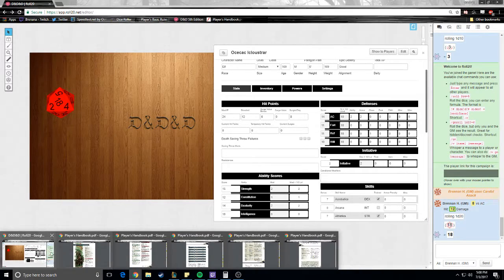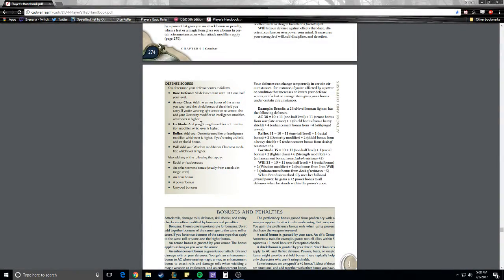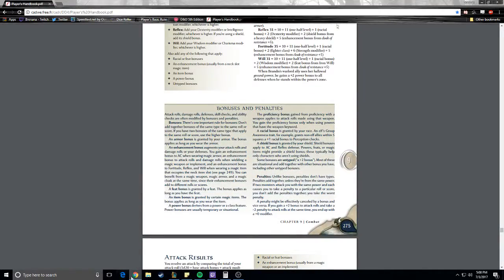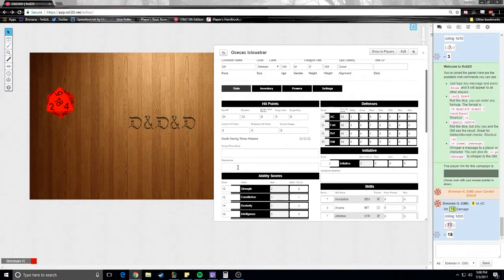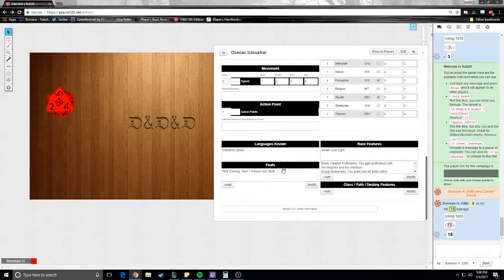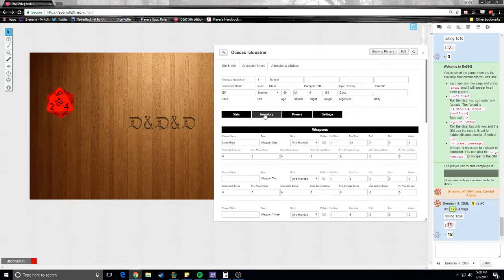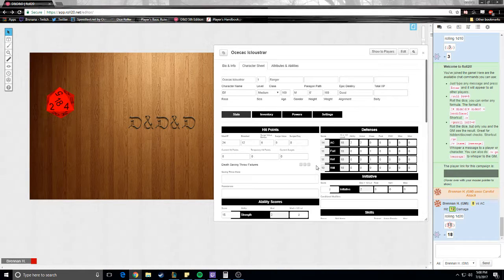And you can just kind of go through each one here. There's fortitude, you add your strength modifier, constitution, reflex, will, so you go through all that. There's racial bonuses that you need to keep in mind, as well as item bonuses and stuff like that. It's a little tedious to get everything done, but once it's done, it'll go over smoothly, and you'll not have too much trouble getting through all of it. It looks like it's not that bad, but it does take some time. So if you have any questions, feel free to ask.